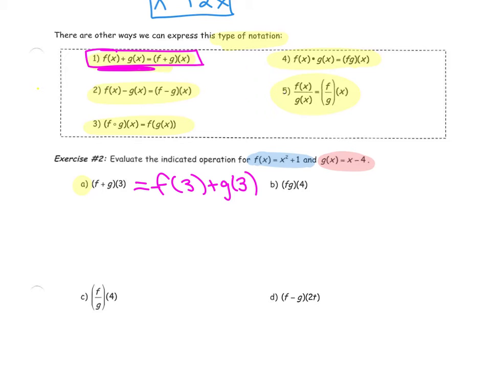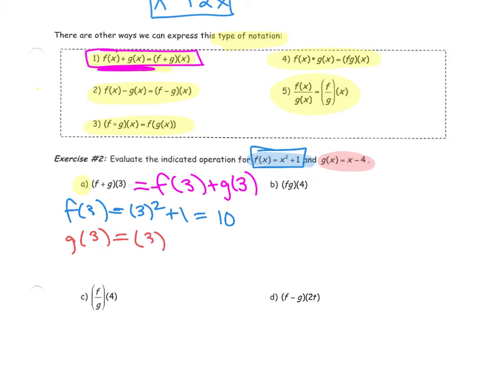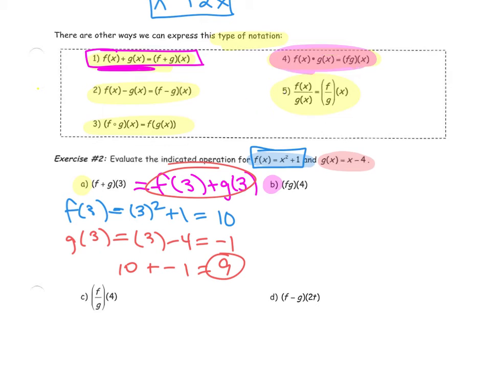So I have f of x is x squared plus 1, but I want to know f of 3. So let's write out f of 3. Well, that's going to be 3 squared plus 1, which is 10. And then I have g of 3, which is going to be 3 minus 4, which equals -1. We combine them, so 10 plus -1 is just 9, and that's my final answer. Okay? I do want you guys to give question letter B a try, since that information comes from here. All right, so give it a try.